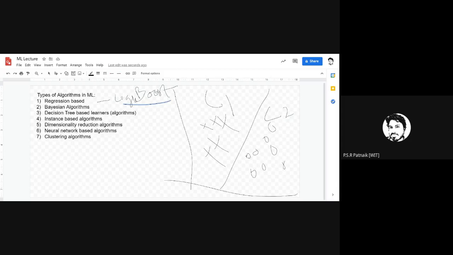Okay, so the second type of algorithms are called Bayesian algorithms. Now this might not be the first time you are hearing the word Bayesian. You might have already learned it in some other courses, maybe even in AI. Bayesian algorithms are algorithms based on the concept of Bayesian learning, or in other words, based on probability. For example, if there are points, instead of guessing the line, they calculate a probability that a given point belongs to the cross type of points or the circle type of points.